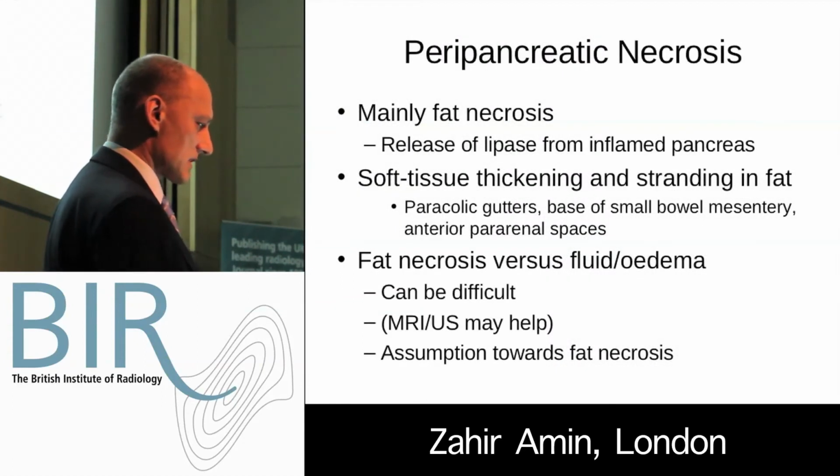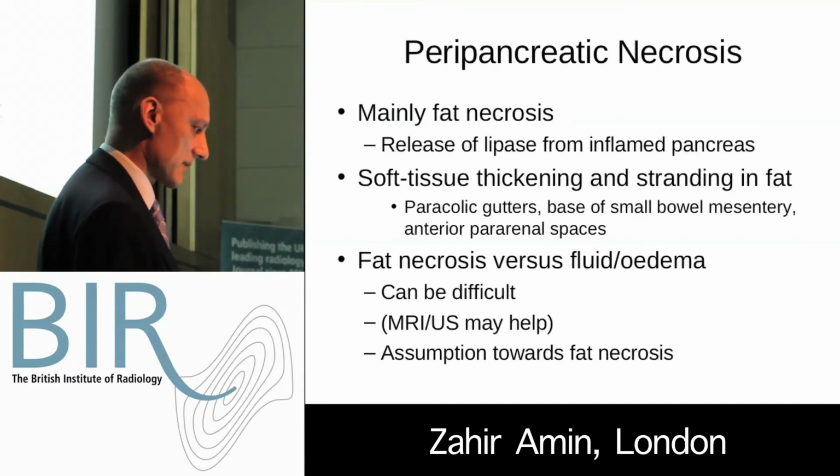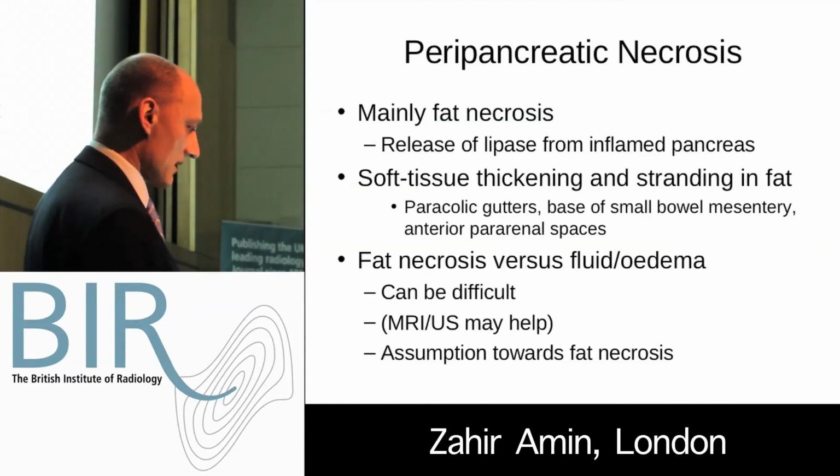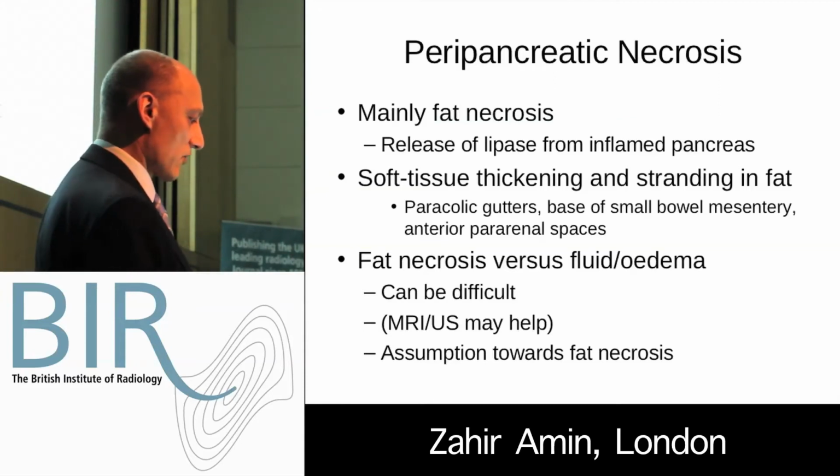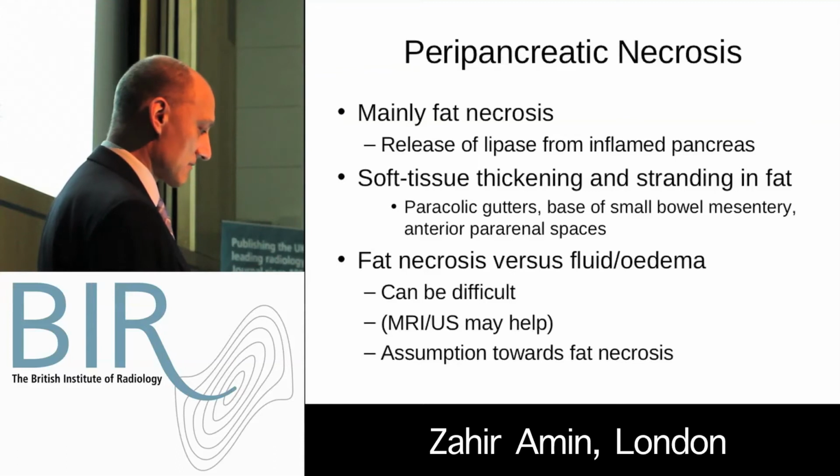Peripancreatic necrosis is due to fat necrosis as a result of lipase being released from the inflamed pancreas. What we see on CT is soft tissue thickening and stranding in the fat, extending down the paracolonic gutters or the base of the small bowel mesentery. Differentiating fat necrosis from simple fluid or edema can be difficult.